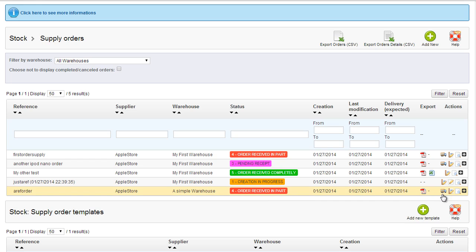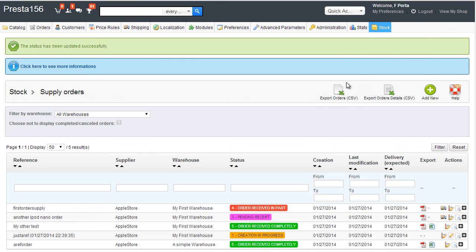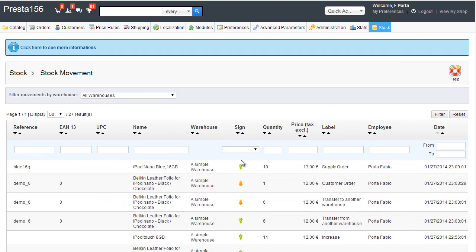When you're sure that you got all quantities, you can go ahead and change state to order received completely. At this point, you can go back to stock movement, and you will see the iPod Nano Blue 16 gigs quantity has been increased by 10 units. Great.